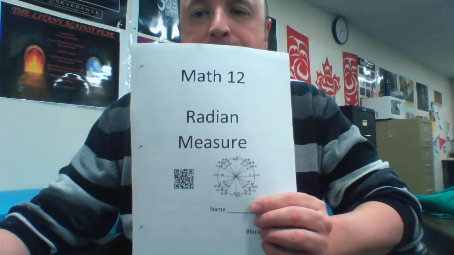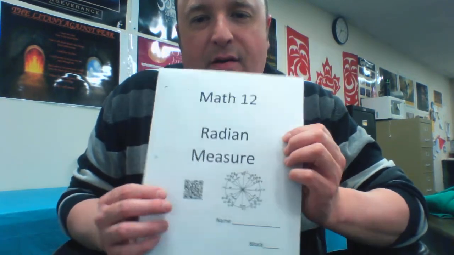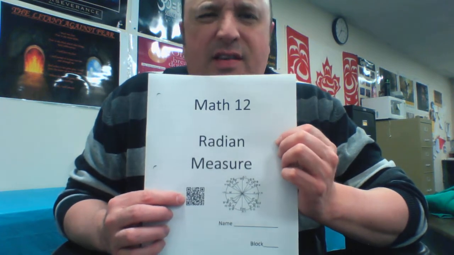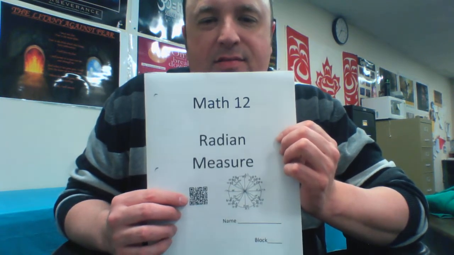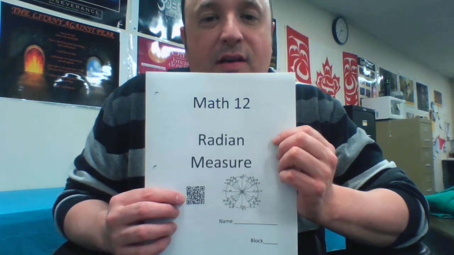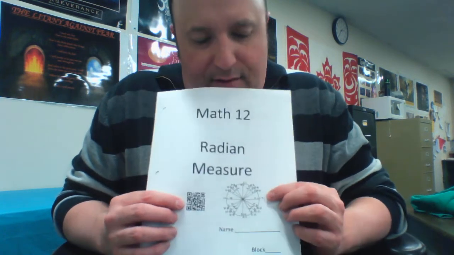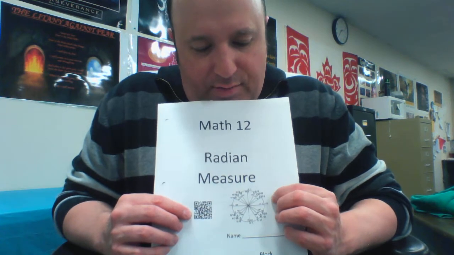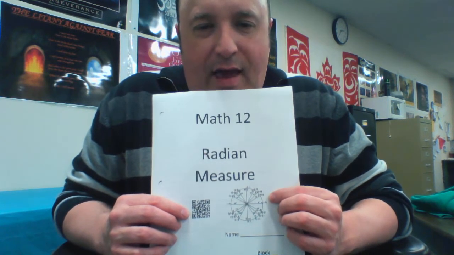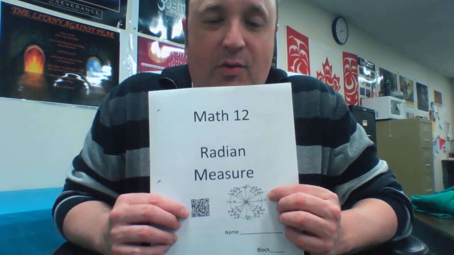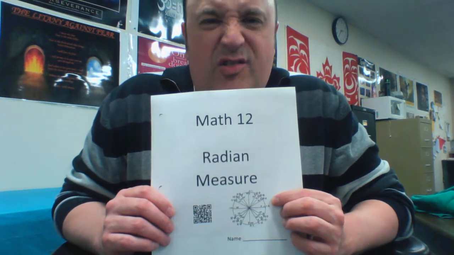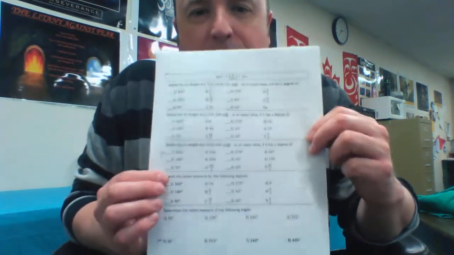Page 1 of this bad boy. Again, we have a QR code that takes you to, I think it's Khan Academy or something like that, that gives you extra advice on how to manage these details. And up here is a little diagram of the radian angles and those sorts of details. When you're working in polar coordinates, it's not a bad idea to have a system that is also circular. So that's why they look the way they do. This page is the title page, page 1.